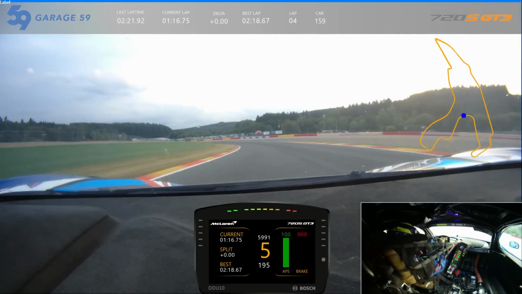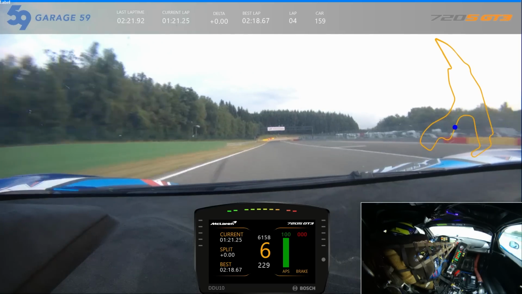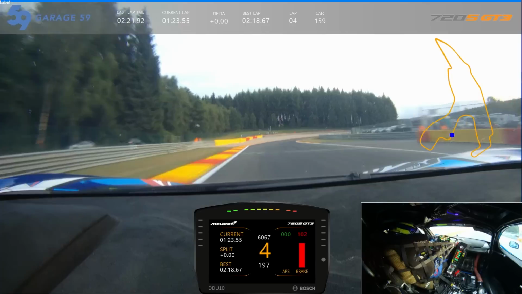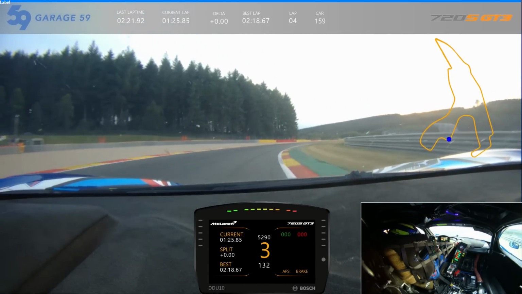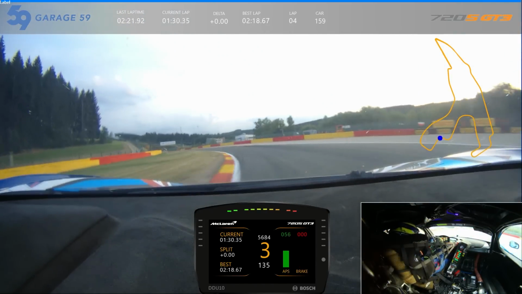There's always half a tenth or a tenth. And then you got Piff Paff, where we had a really poor left-hander. We failed to meet the apex, and then we suffered on the exit by getting the right-hand side wheels on the marbles. So there's probably another 0.15, 0.2 tenths there.